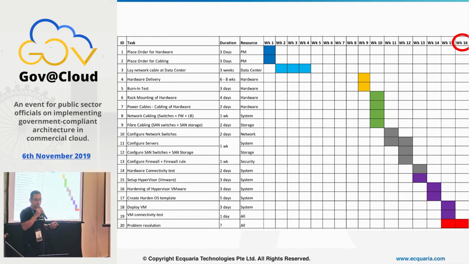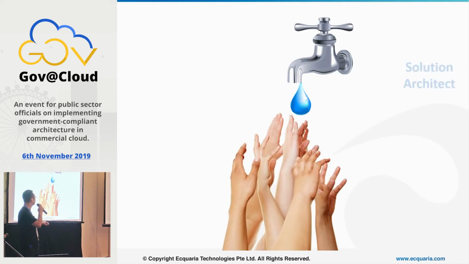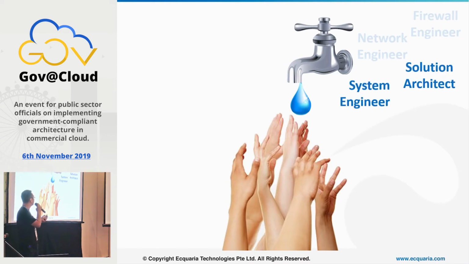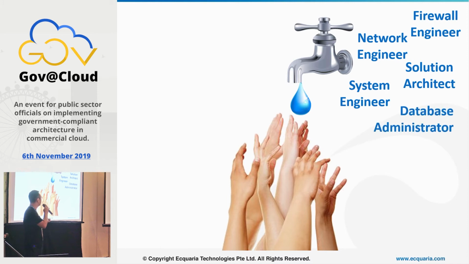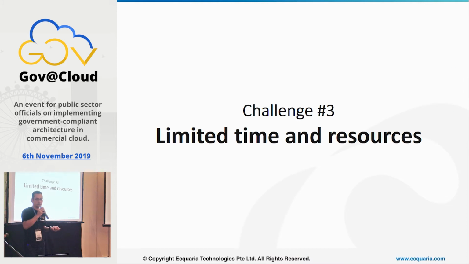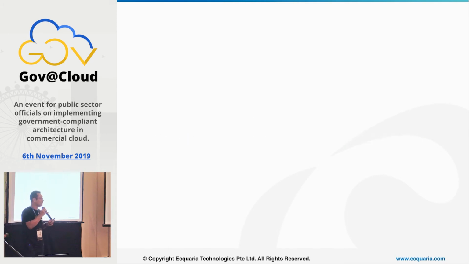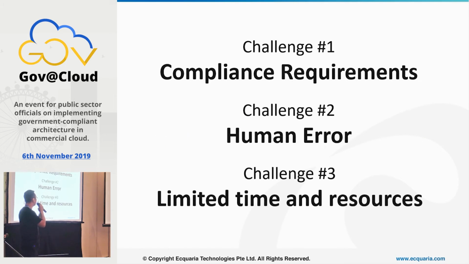And on top of that, the resources I mentioned earlier, your architect, your system engineer, your network firewall engineer, your DBA, all these are common resources. They are used by multiple projects. So you need to put them in advance in the time slot that they are needed. But if they are engaged by other activity, your timeline will still run because they are not available to do this for you. So this is your challenge number 3, limited timeline and resources. Now that we have seen all 3 challenges, how do we address all this? We believe there's an answer for you.